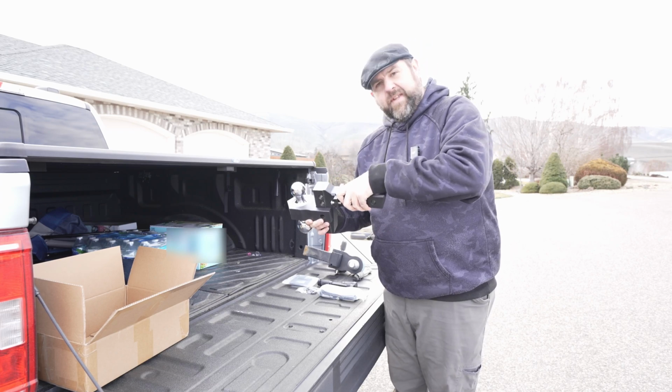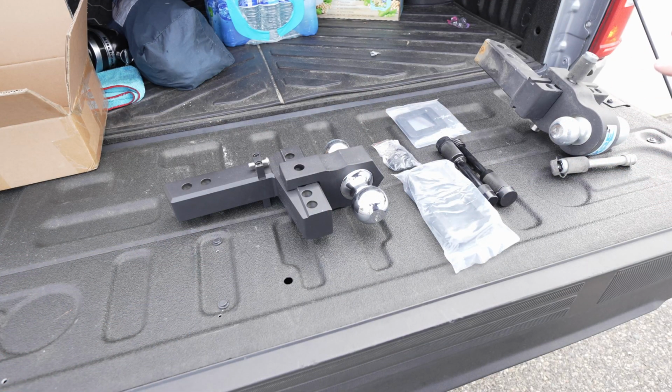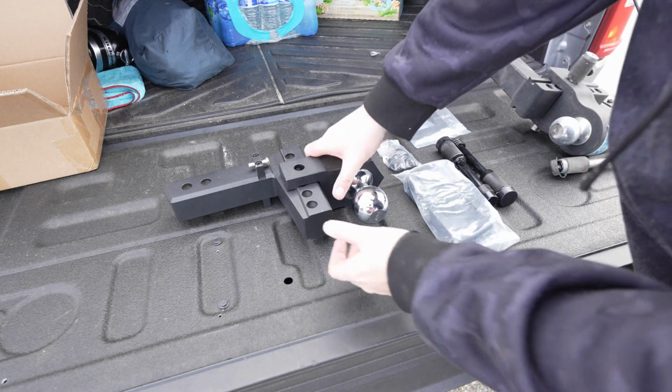Now I'm going to go ahead and show you everything else that comes with it, and we'll put it on and I'll just give you a quick look at it. All right, so I did pull off my old hitch, get it out of the way, and give you a closer look at this one.